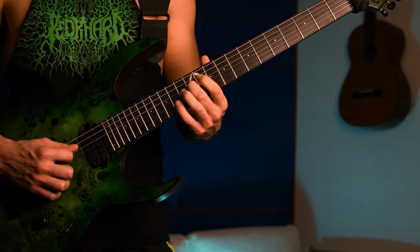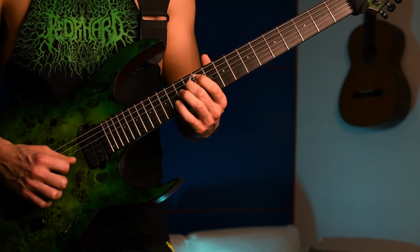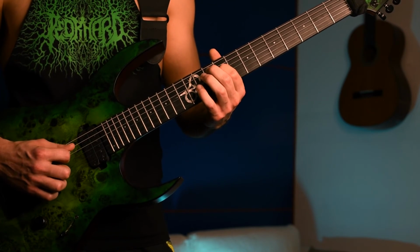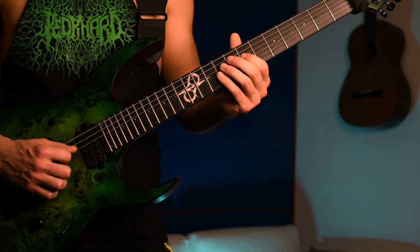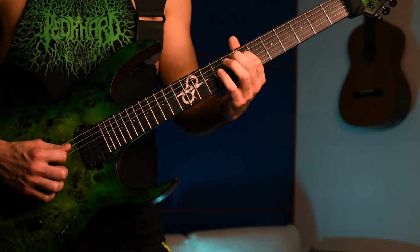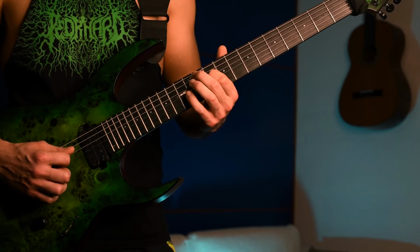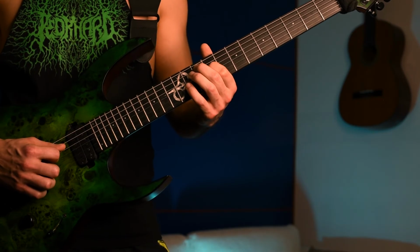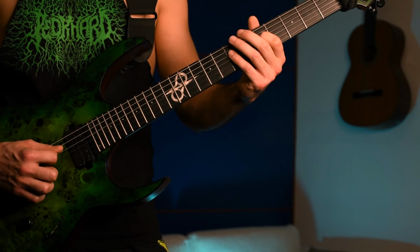And you start going from 12 to 10, 9, then to 7, then you slide back up from 7 to 10. Then you move back down to 9, 7, 5. So it goes like this.